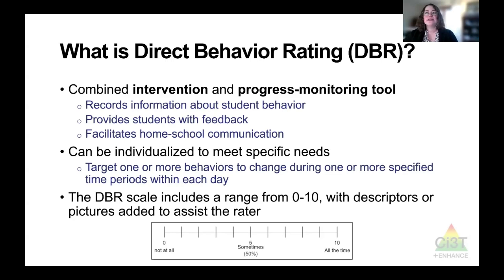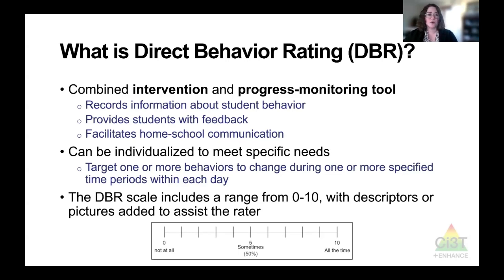DBR is also easily individualized to meet specific needs, right? It's absolutely flexible, and you can target one or more behaviors that you want to change and improve for a student during a specific time period. And there's that scale again that I just mentioned. The DBR uses this easy to decipher scale. You have a range from 0 to 10.